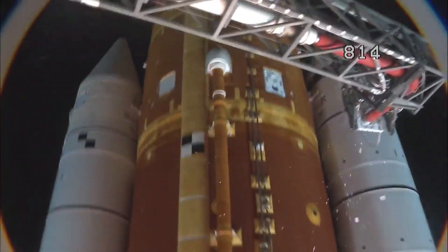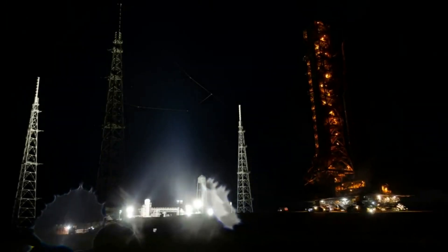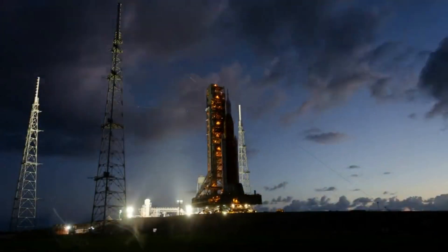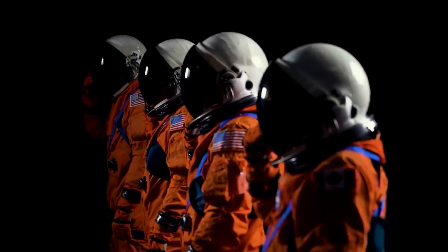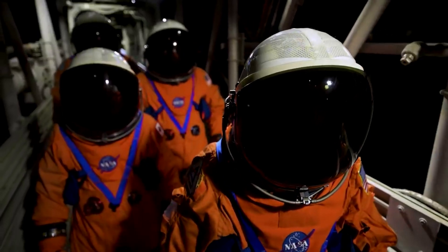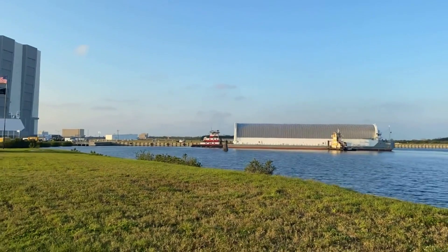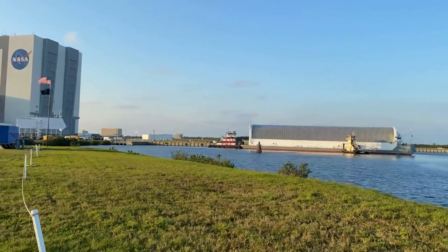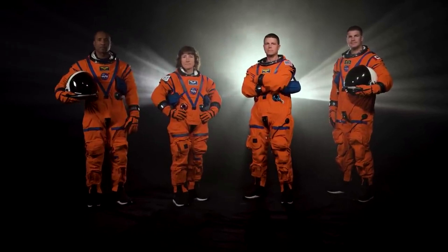It's already been almost half a year since SLS lifted off for the first time and made the successful journey to the moon and back. The data and results from Artemis 1 have given NASA the confidence to move on to the next big step: launching humans. Already we are seeing completed upper stages being delivered and construction on the launch pad underway. This comes in addition to the astronaut selection which was recently announced.